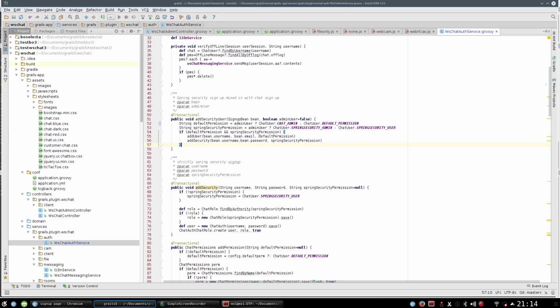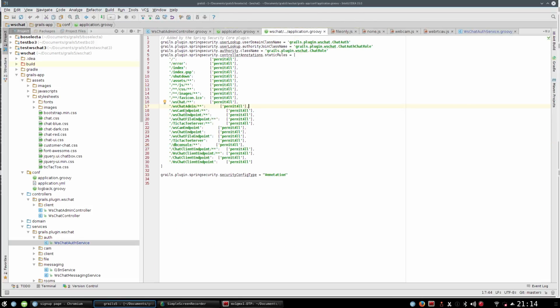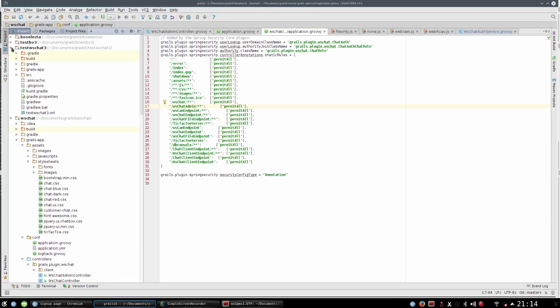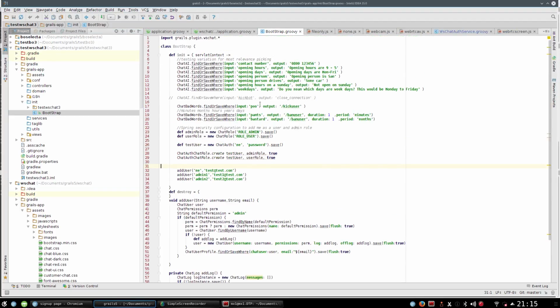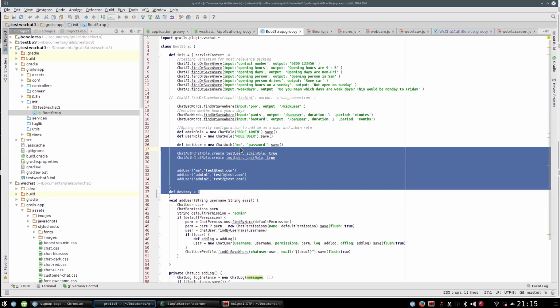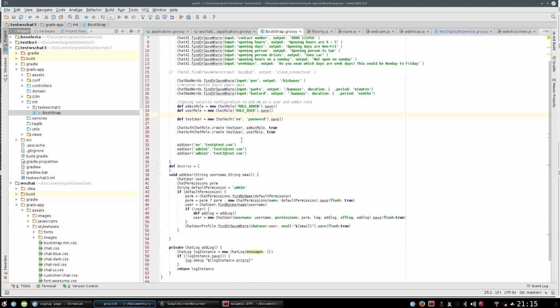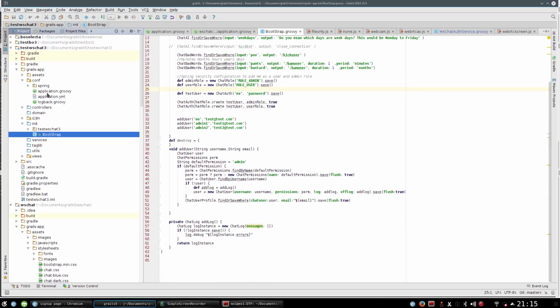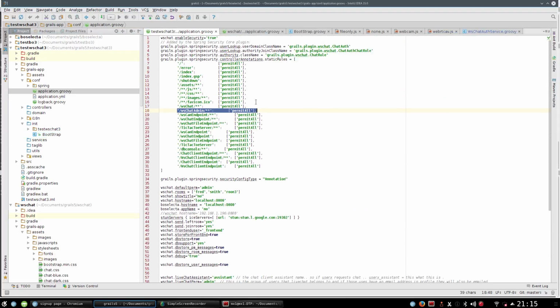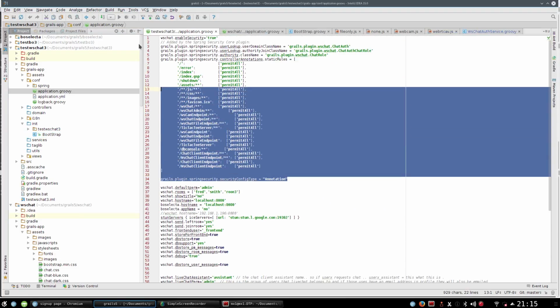So for the first part of the tutorial, I've enabled Spring Security. How you do that is, I've got a test site, and in there I have some stuff in my Bootstrap to configure and create accounts and roles, and this is in the plugin. If you click on creating an admin account, you'll see all of this stuff. I've also got some new configuration related to Spring Security in the test site.